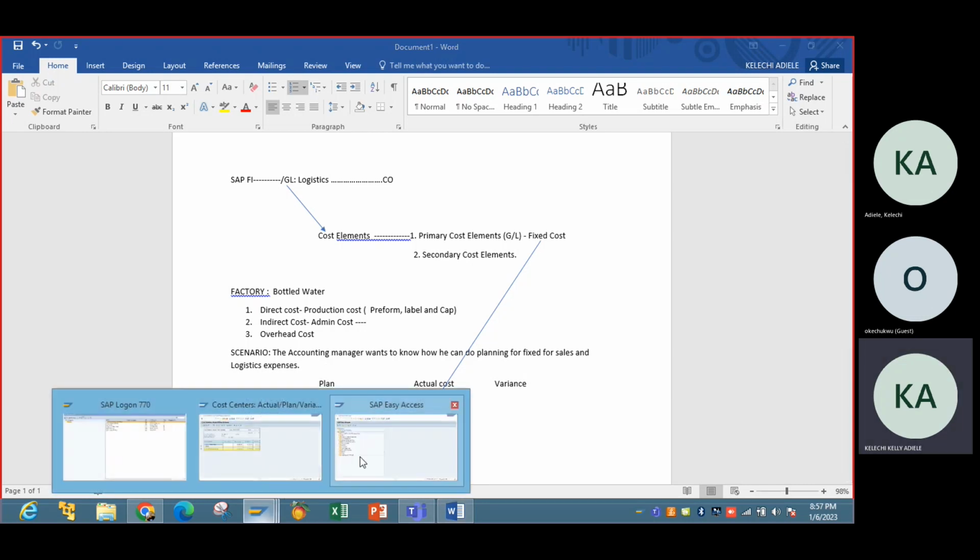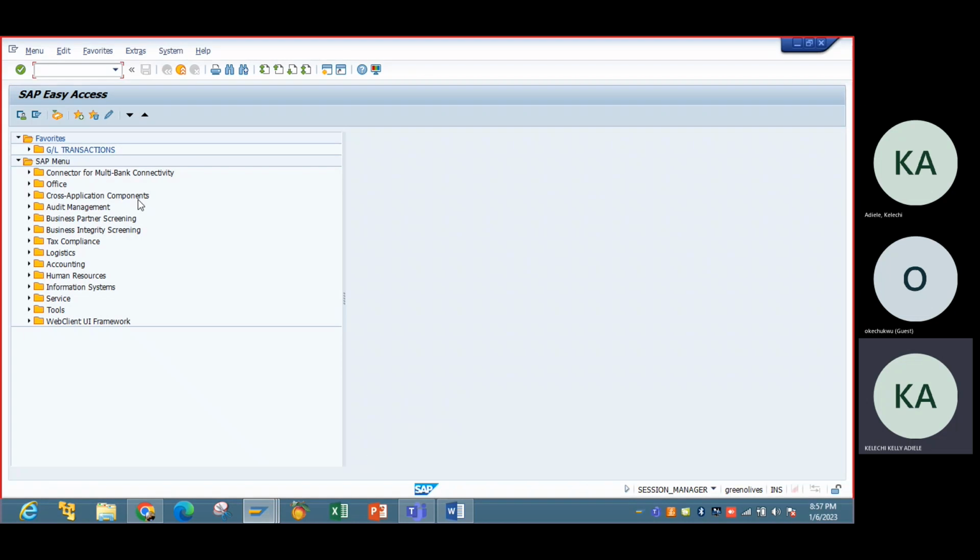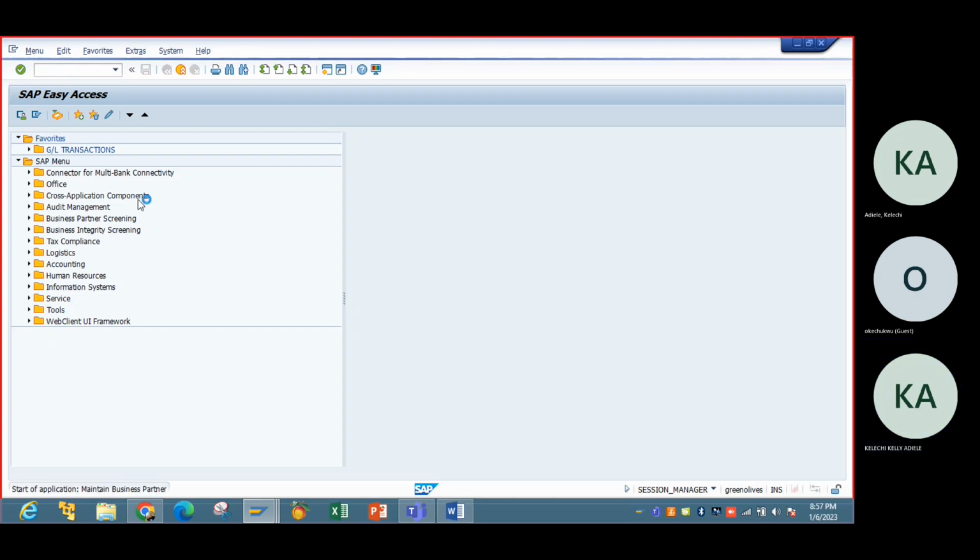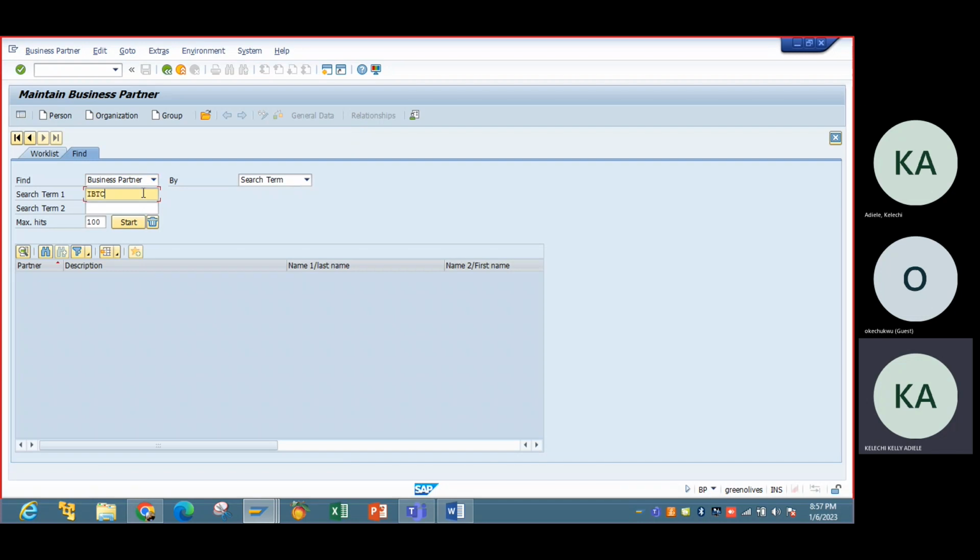So for actual cost, I'm going to go to FB60. FB60 is to post and create an invoice for a vendor. But before I go to FB60, I'm not sure I have a vendor master data. So I'm going to go to BP, create a vendor master data called Shell CO. Oh, sorry, I'm not supposed to do this here.